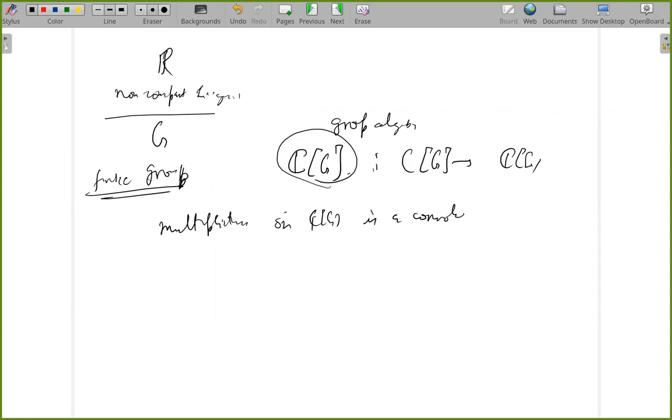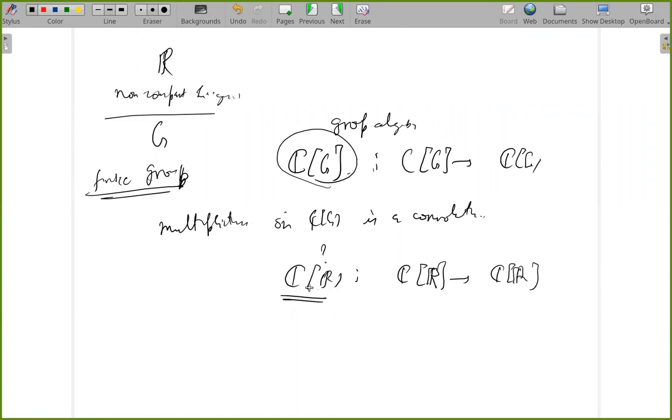Now, if I want to use this analogy, I want to build some sort of left regular representation. I need some version of CR, I'll put a question mark. Then I want some version of CR here. Then I want to do some sort of multiplication at this level. And again, in this case, it will turn out to be a convolution.